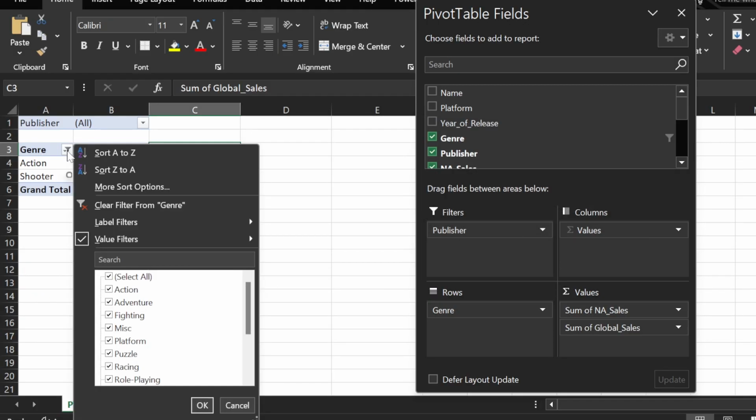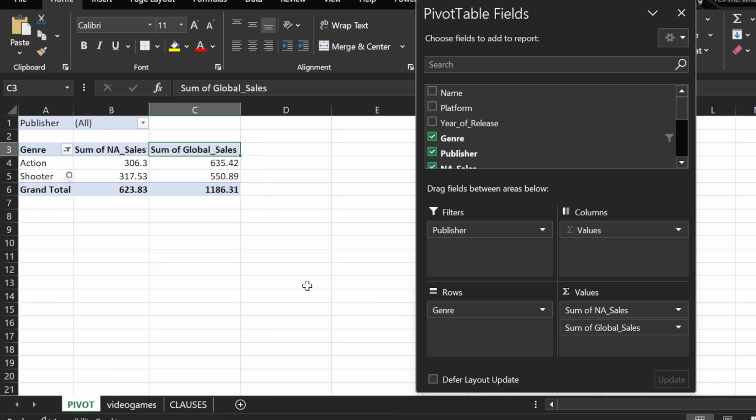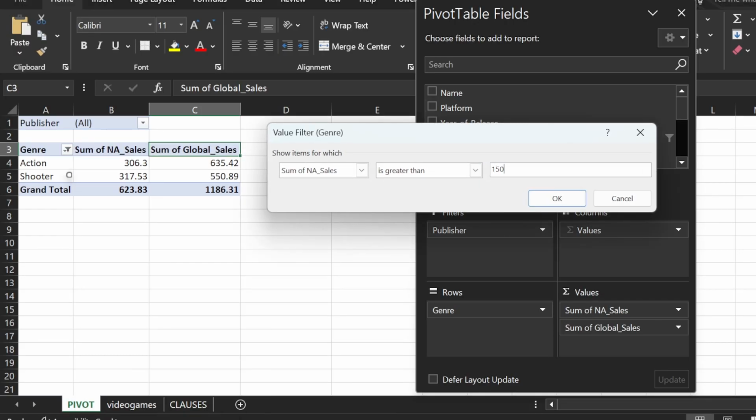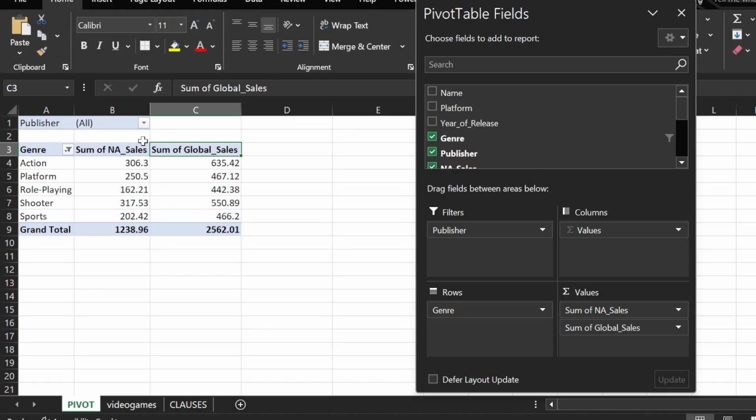You have now only two values that match this, right? We can actually go a little lower. Let's go 150 because you'll get more values. So you can see that there is definitely a difference between the first filtration that we did, where we just filtered this as a label, versus this where we are filtering it as a value.